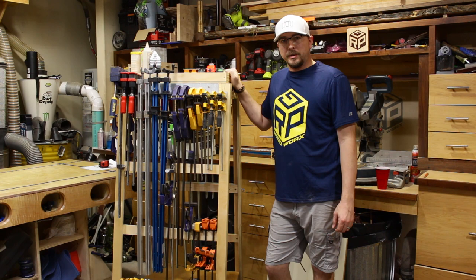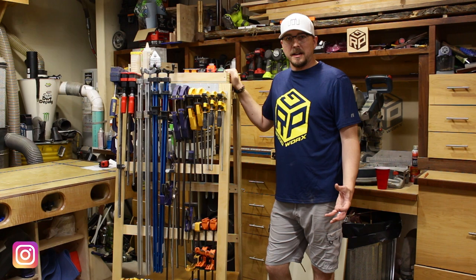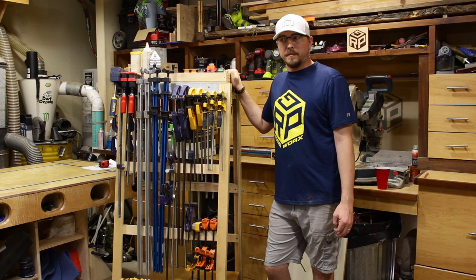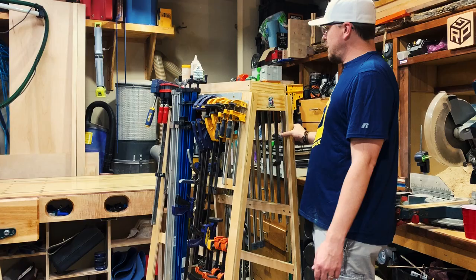Today I'm going to show you how I made this clamp rack out of scrap wood. I recently got an email from Rockler, and it had their clamp rack on sale for $165, so I decided I wanted to try and make my own out of a bunch of plywood scrap that I had left over from my Extreme CNC flip top station. This came out really well.